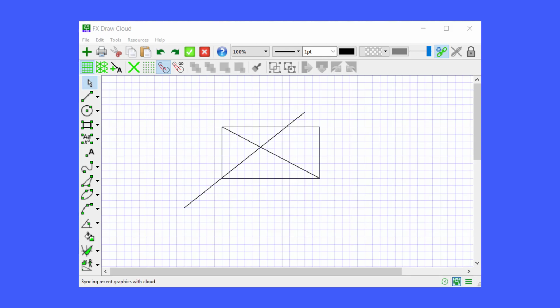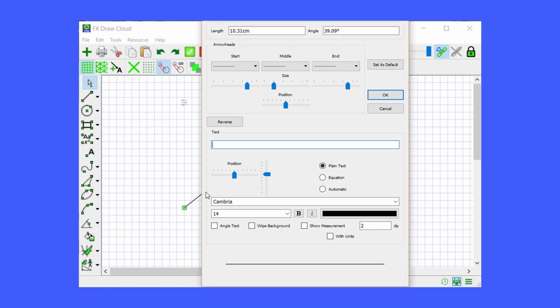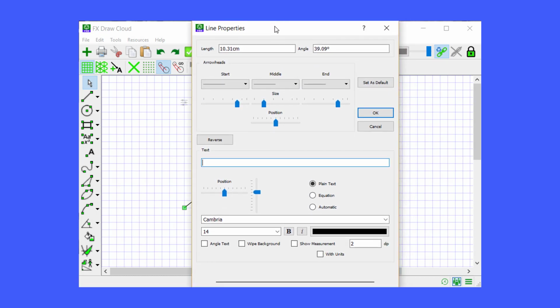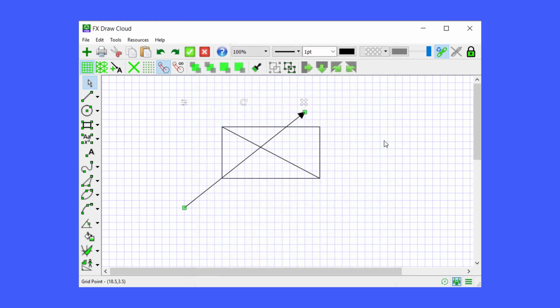In this lesson we're going to look at how to edit the properties of any of the figures that you've drawn on your canvas. We can edit the properties of the figure by right clicking on the figure, or on a Mac, Command click. That will call up any properties that are applied to that particular figure. So with our line, there's a wide variety of properties we can add. We can, for example, add an end arrow to our line and say OK, and an arrowhead's been added.